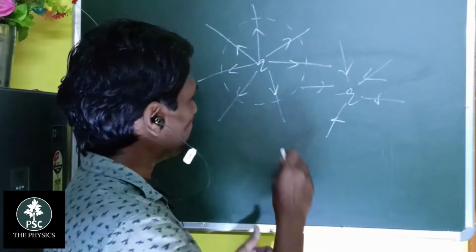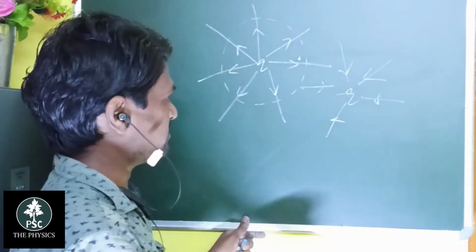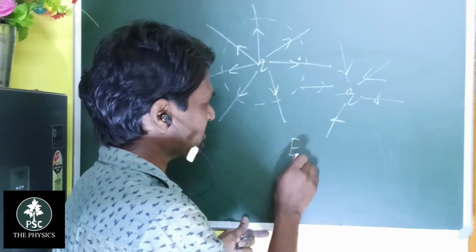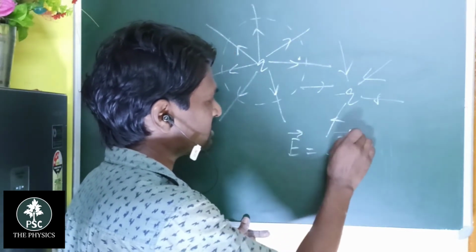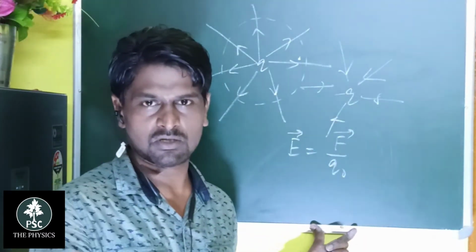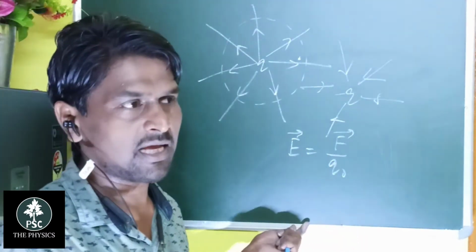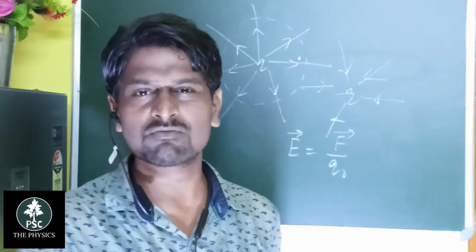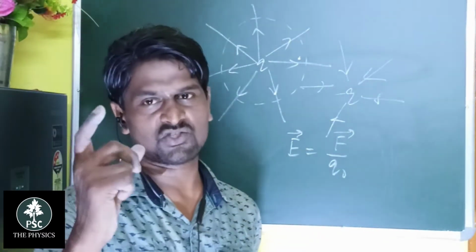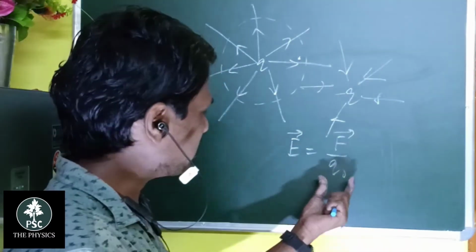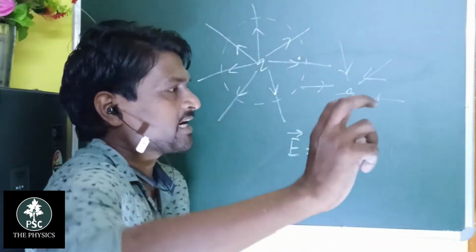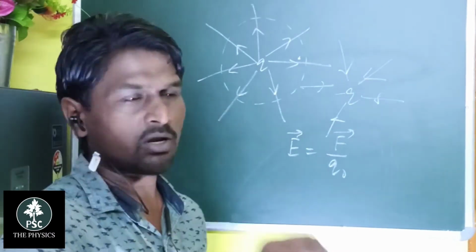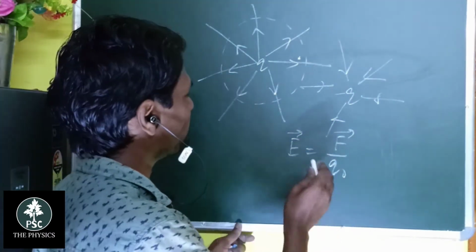Okay. So what is the intensity at a particular point? Electric field intensity is force by Q0. So what is the charge Q0? What is the definition of Q0? It is as small as possible, and the region of field of Q0 is very much negligible with respect to a point charge. So Q0 can create a field and Q can create a field. Q0 is a very negligible charge, so it creates a small region of field.